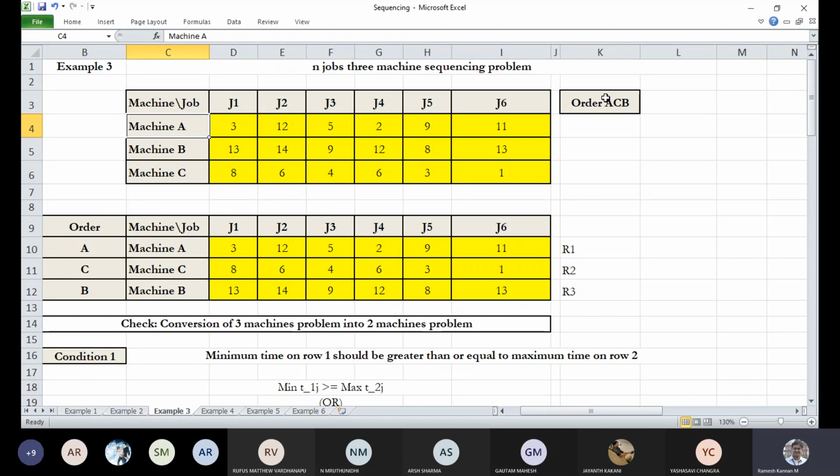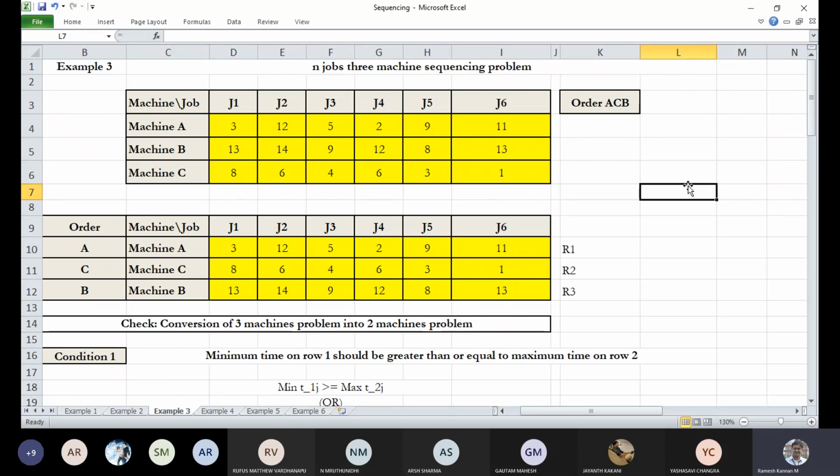So remember, this is one of the common mistakes students make whenever a problem on sequencing is asked. They don't generally look into the order which is mentioned in the question. They straight away try to solve it in the same order given, right? So kindly spend extra time looking into the orders provided. If there isn't any order provided in the question, then you can very well choose the order you like or the default order of ABC and so on, right? Something like that. Right. So this is typically a 6 job and 3 machines problem.